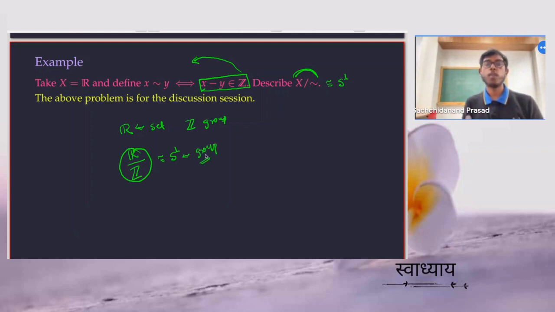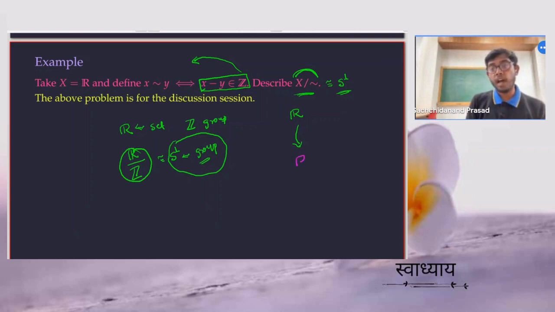So there are two things. One, we are getting it as a quotient group, same as the circle, and the thing that we need to prove here is that the quotient space is the same as the circle. Note that here we cannot use the result from compactness directly because R is not compact, so we cannot directly say that the image is compact. But a hint here is that R mod Z is again a compact set. So try to see why it is compact.